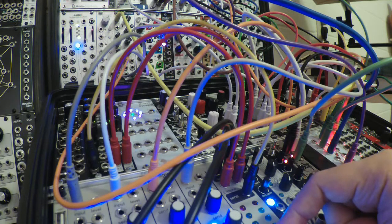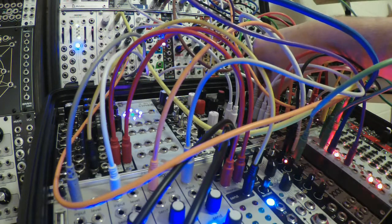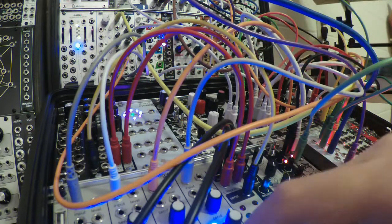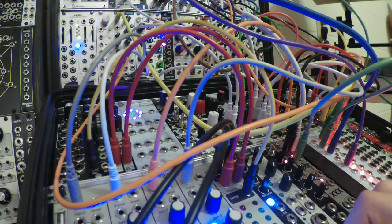It sounds kind of clinched up, but it's interesting. And then there's that. We'll dial this back in, and then there's everything together.